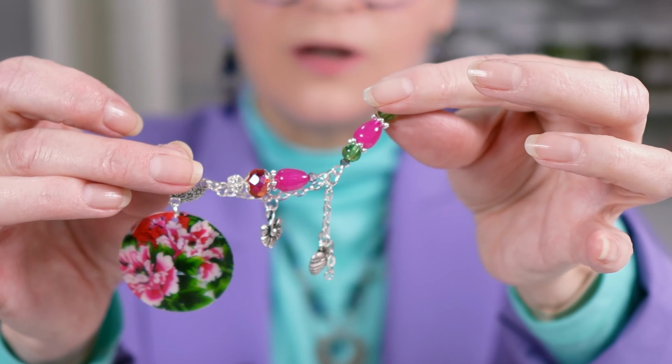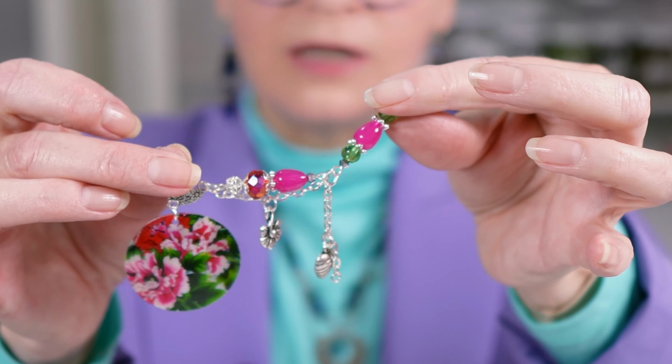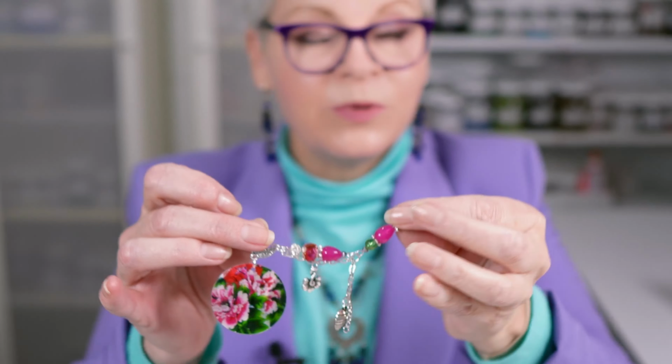So there's what we have so far. And I know that this isn't hanging down very much. We may need to use a longer piece of chain, but we'll see. Let's just see how we go. It's all about trial and error, right? All right, now I'm going to attach this one to this one using the same process.